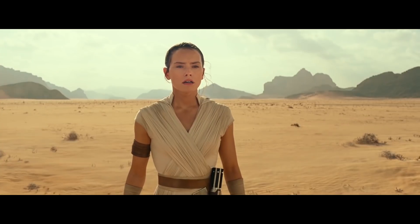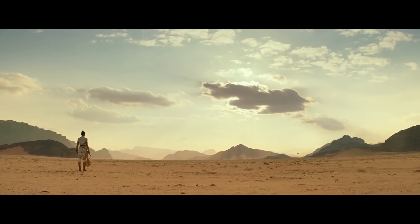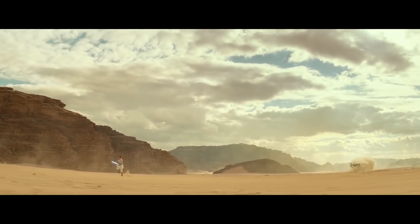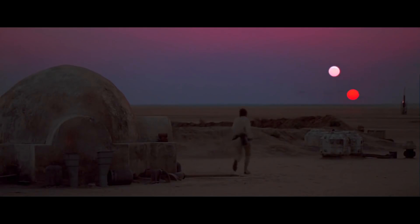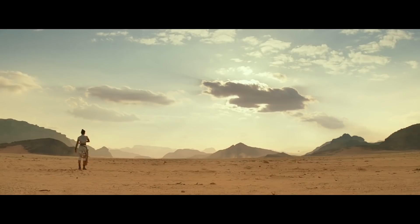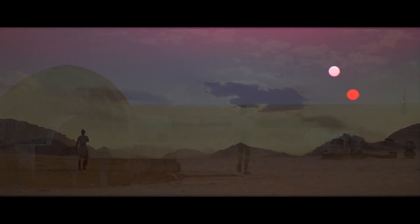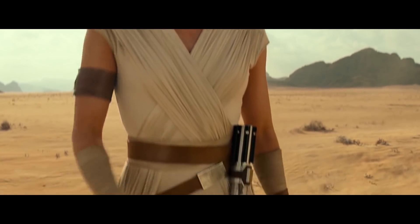Moisture evaporators were a common machine on Tatooine used by moisture farmers to extract water from the air — that was Luke and his family's main gig. It should be noted, though, this was actually a pretty common piece of machinery used on other desert planets like Lamu, Jakku, and even Lothal. But then there's one key thing missing from this planet that makes it not really Tatooine — can you spot it? Well, it's short a second sun. The suns of Tatooine always appear next to each other in the Tatooine sky. In this opening scene, we get more or less a complete view of the sky, and based on the degree of difference between the two suns, one sun would have to be visible in this shot. So with a good amount of certainty, this is not Tatooine.